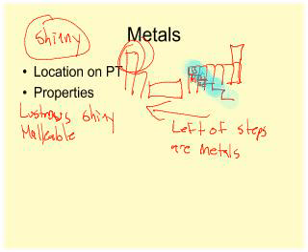The opposite of malleable would be brittle. So if you took a hammer and hit a drinking glass, it would shatter into a bunch of pieces. Or if you think of an old lady's hip when she falls down, her hip will shatter into a bunch of pieces. It will not bend. So lustrous, malleable, ductile. That means you can turn it into wires, which I think is directly related to malleability. They're good conductors.